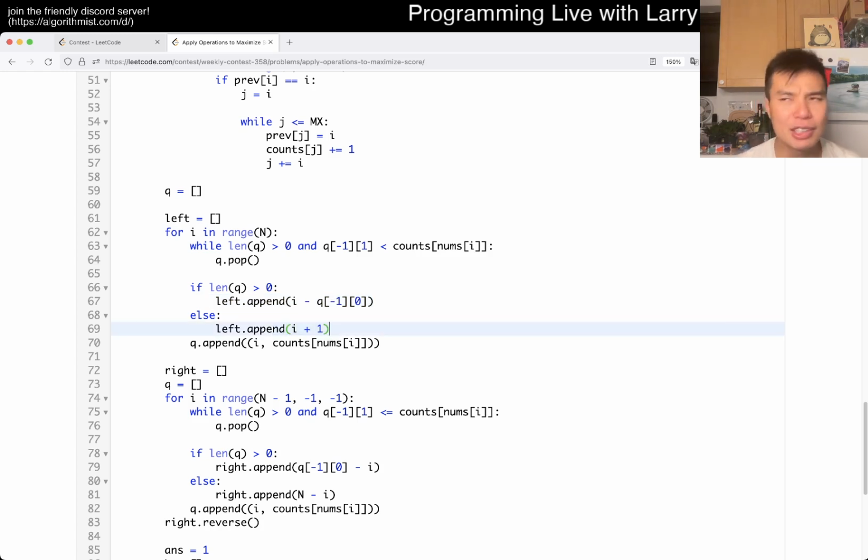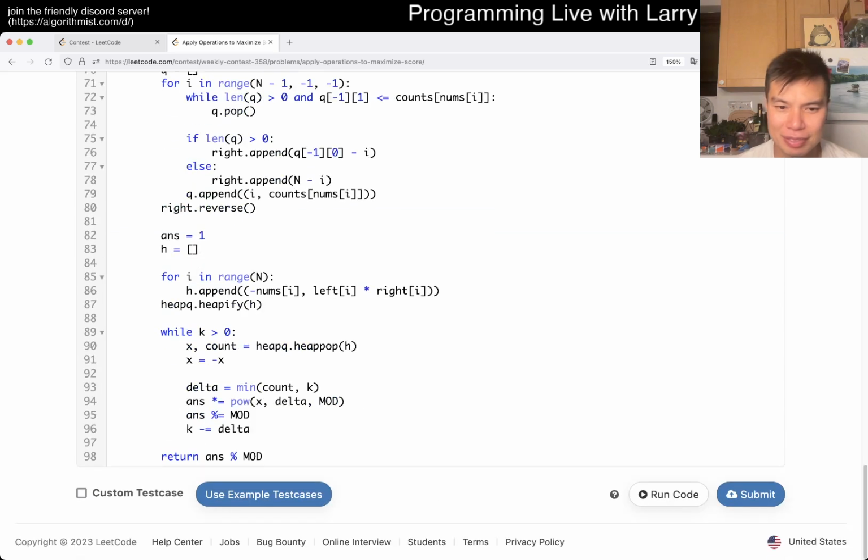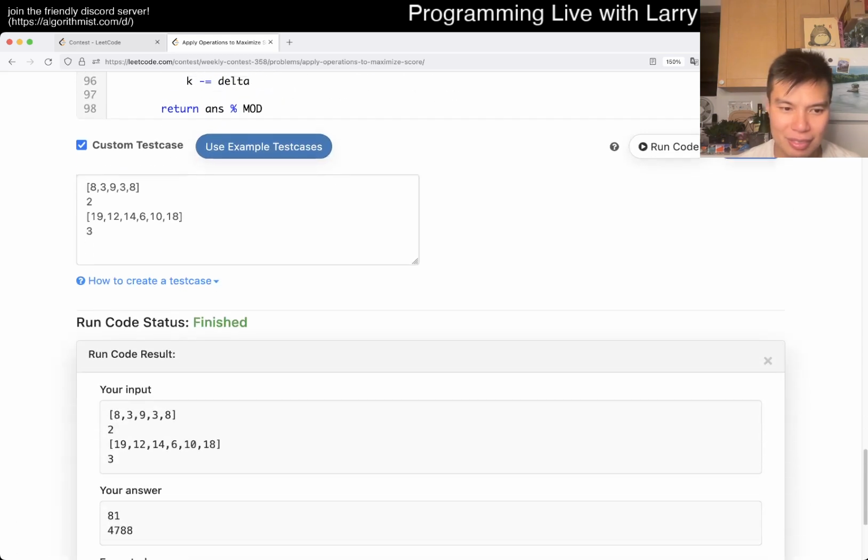So I guess you can use a sentinel. I think that's how some people usually do it. And by sentinel, I mean you have some ridiculous value. The actual first number doesn't matter because it will never happen. Oh no, this is just the index. The first number is the index, so it's like -1, and then the count would be like 1 billion or something, because it never goes. And then if you write it this way, then you don't have to do this, I think, right?